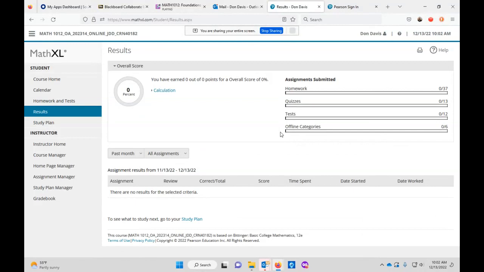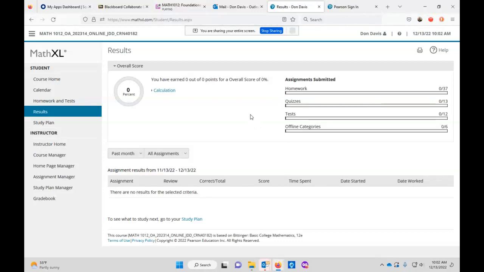It's an exam that you must come to campus or go to a site with a proctor and take it as a face-to-face exam, on paper as you would an old school type test. The discussion boards are found in Blackboard, and so they would be classified as an offline category.